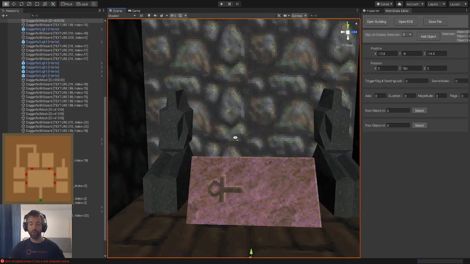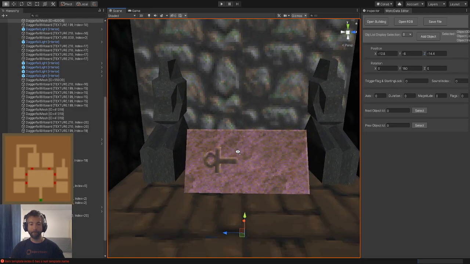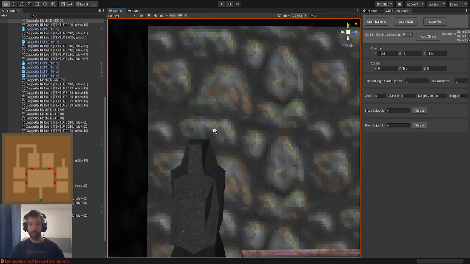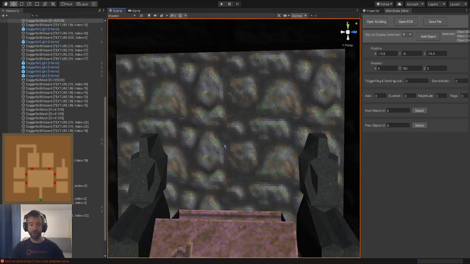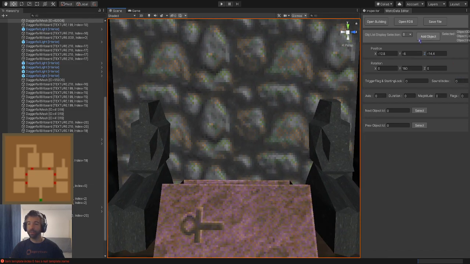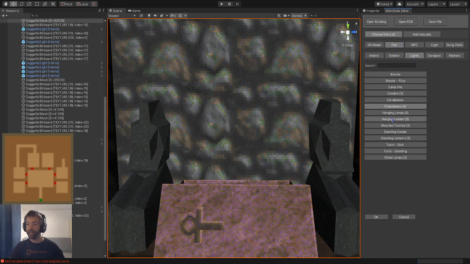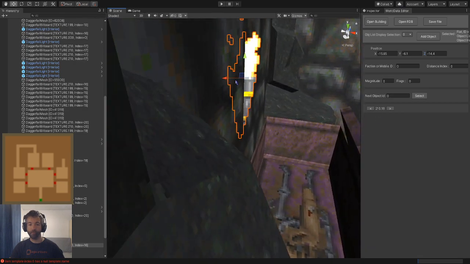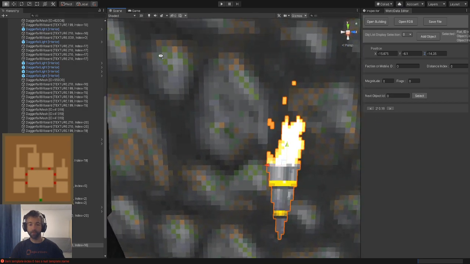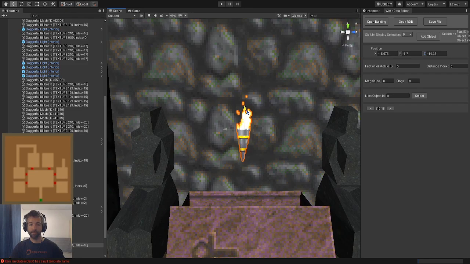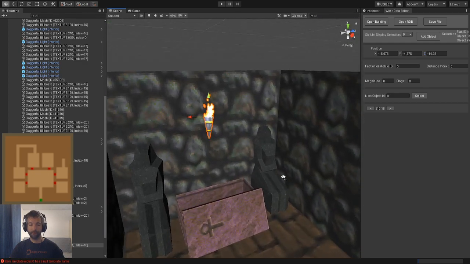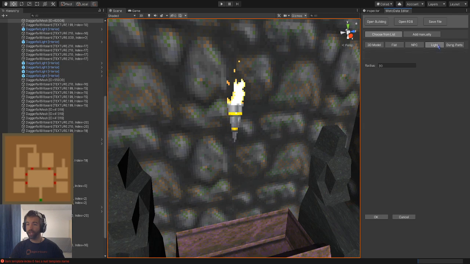And a torch, maybe. Can we put a torch on the statue? The head, maybe? Or just one in the middle? A standing torch, maybe that. Light, standing, mounted torch. Of course, the light properties.